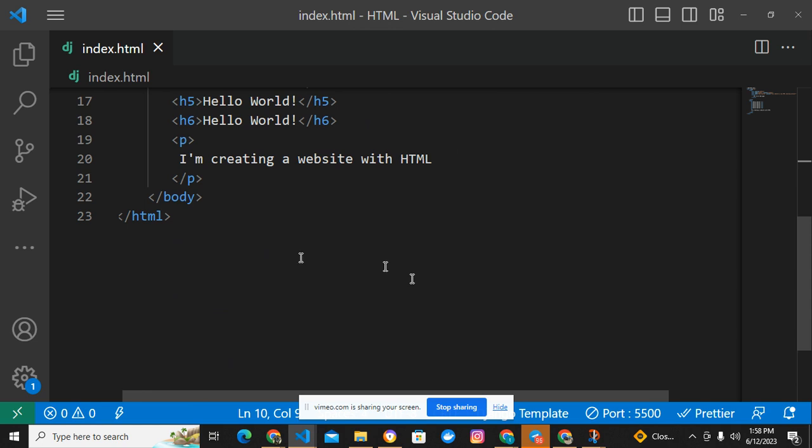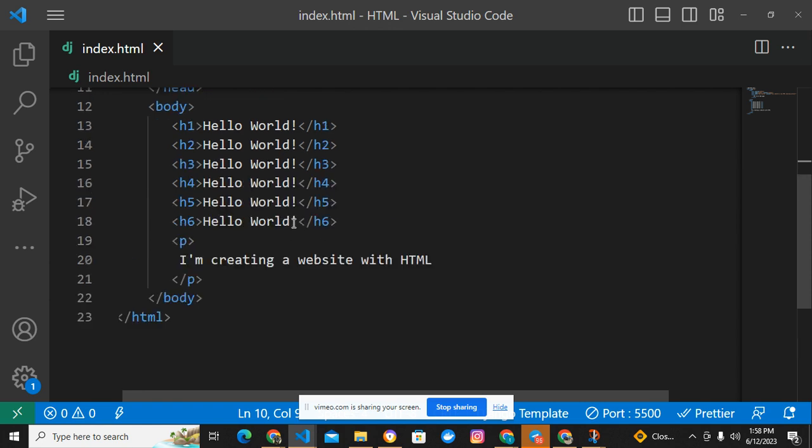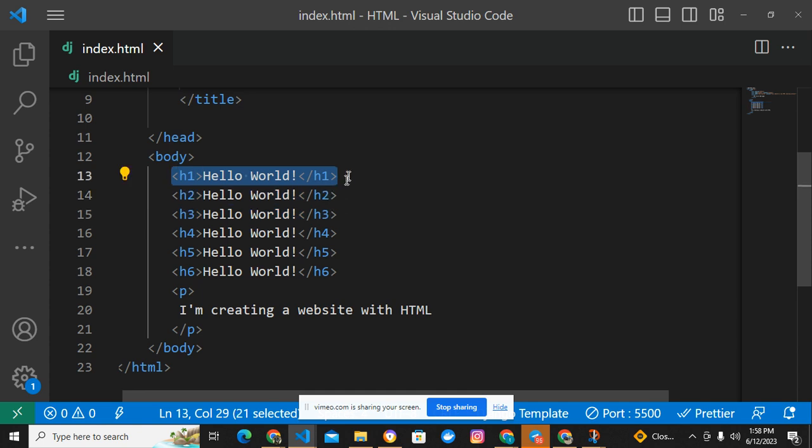Text basics, as in TEXT basics. You agree with me that most of the content of the website that I've told you consists of the H1, that is the heading tag, and the paragraph tag. Now remember that I told you that the heading tag has a hierarchy, which is from H1 to H6. That is the hierarchy.